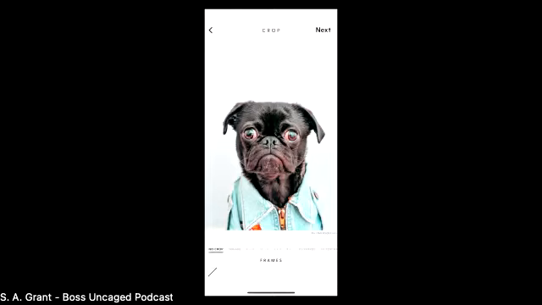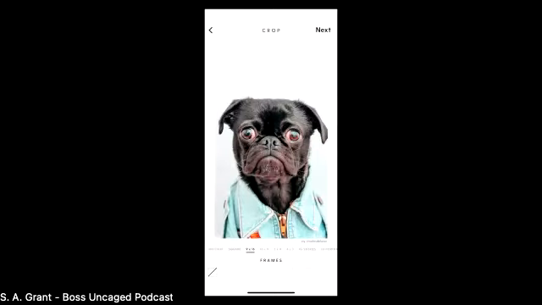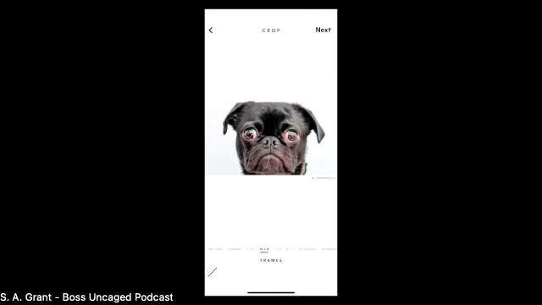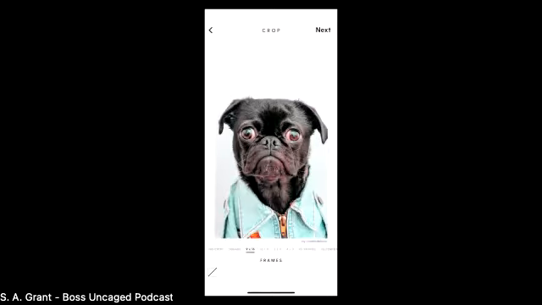Then from here, if you go into the steps, the other step is pick a size. So I can make this into a square. I can make this into 9 by 16. And 9 by 16 is essentially TikTok, Reels, and Stories. 16 by 9 is YouTube. 4 by 3, if you happen to have an old TV, that's a 4 by 3. But again, everyone has flat screen TV, so 16 by 9 is where you need to be. In this case, I'm going to do a 9 by 16. I selected it, I cropped it.